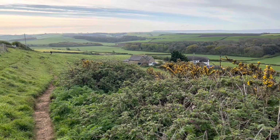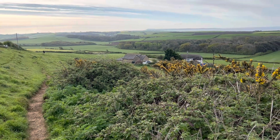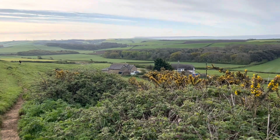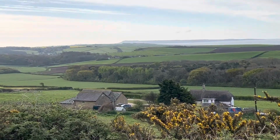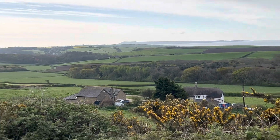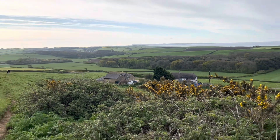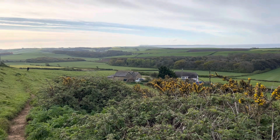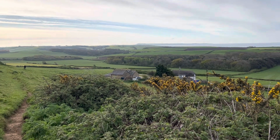I've got a good aim point from here. I can see the big lump on the left hand side of Portland, centre of screen now, so I know I've got to head that way or that distance, because the other side of there is Ferry Bridge, and that's where I'm initially going.